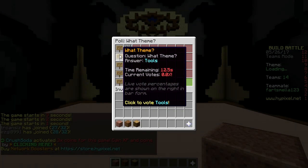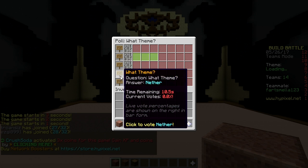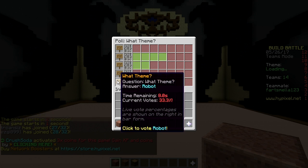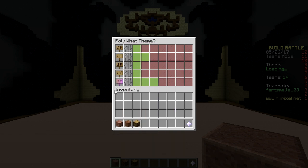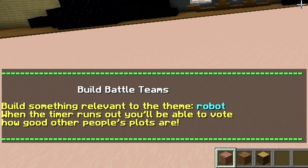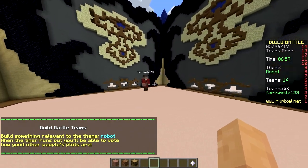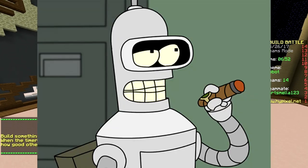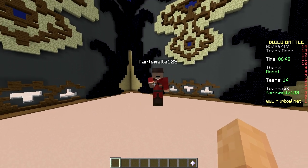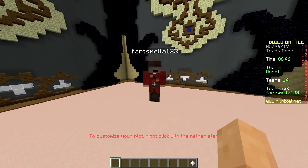Clicking. Squid, tools, mummy, nether, or robot? Let's do robot. Alright. Robot, beep boop. Alright, it's robot. What are we gonna build? There are many different kinds of robots. We got Bender. We got those two we built in Fartlands. Those are pretty cool.